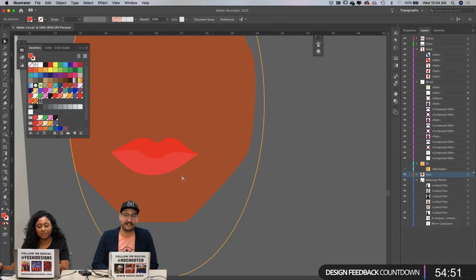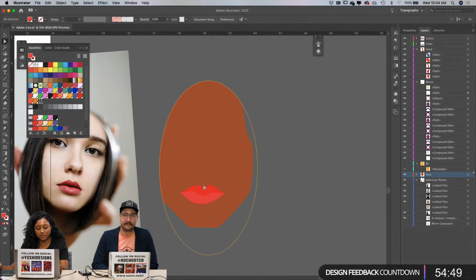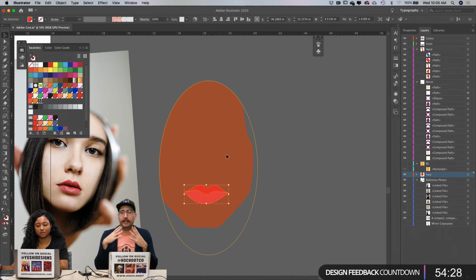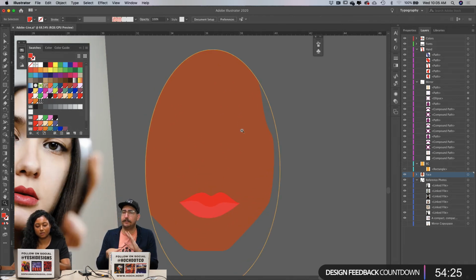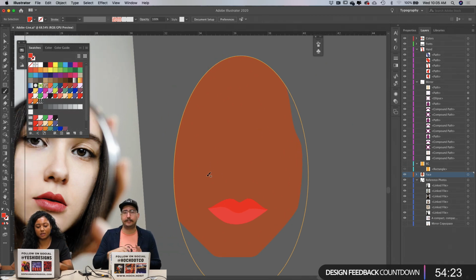Okay. Her mouth is in a weird place, so I'm going to group that with Command G and adjust it so it looks mouthy. Maybe I'll rotate it when it's done, because when you rotate things too early, you can't go back. I love that you can see it starting to come together. We did the base shapes of the jawline, the cheekbone, and now the lips are on there. You can see where the nose would go and where the eyes could fit in. And I don't want to get too specific with the nose.